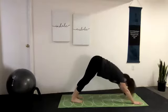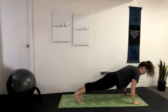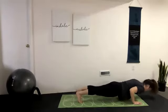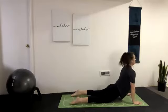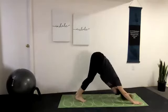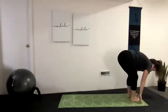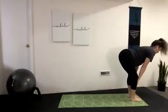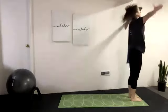Inhale forward into plank, full or modified with knees on the floor, and we exhale, lower the body. This is chaturanga. Inhale, scooping up for cobra. Exhale, pushing back into down dog or child's. Slowly walking hands and feet together at the top of our mat, coming halfway up to monkey. Soften the knees, big inhale, reverse swan dive, come up.